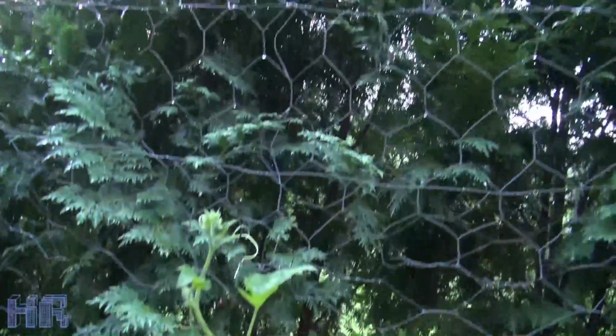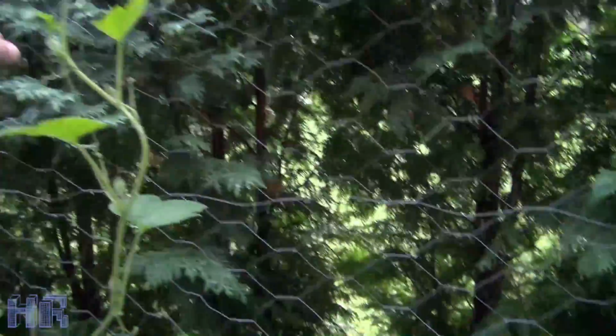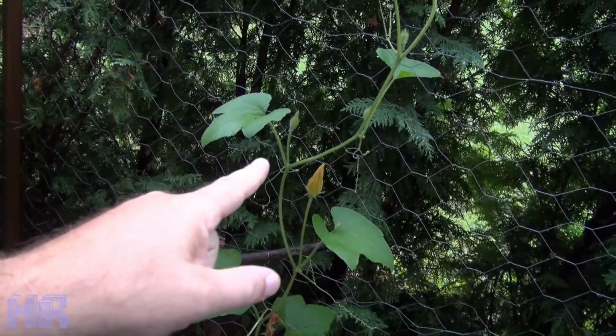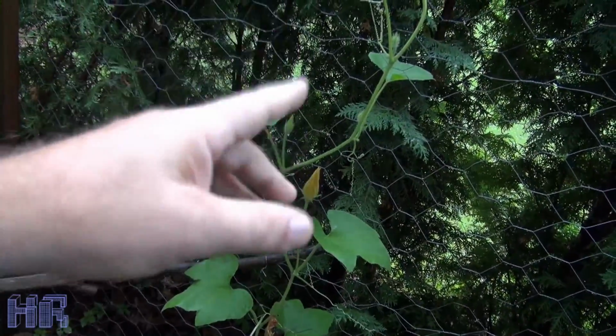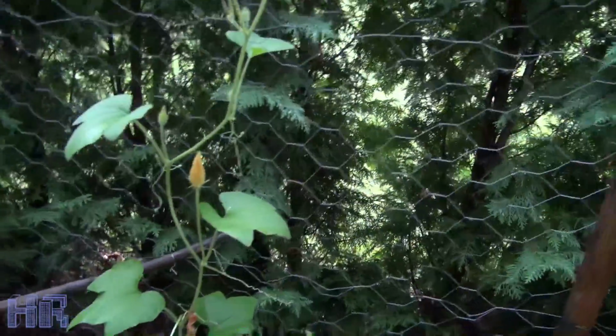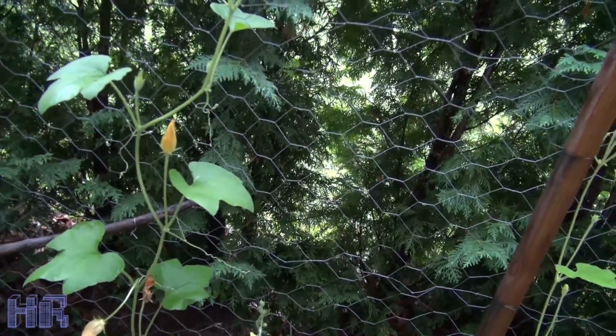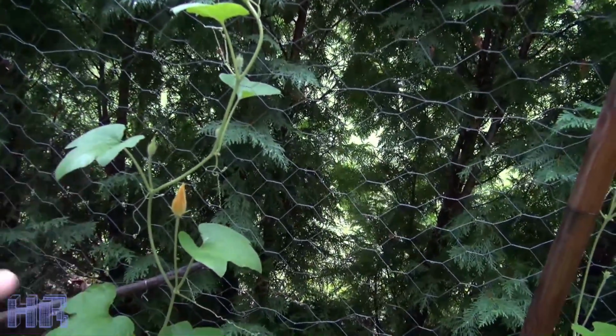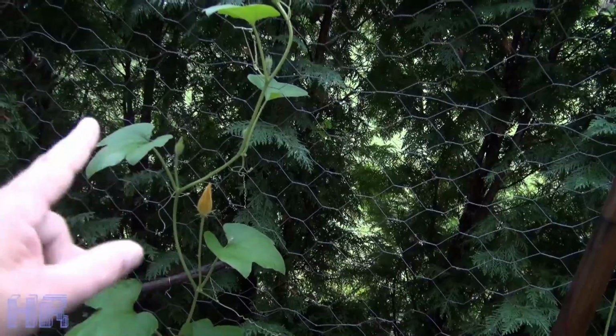You can see it kind of grabbed up and it's growing along this chicken wire. Hopefully it'll grow up tall enough so it can curl up on top of here and then all the way down. That would be good with the pumpkins. I could get maybe one or two small pumpkin pies out of that, or sugar pumpkins, and maybe I'll do a pumpkin pie video for you, show you how I make my pumpkin pie. I'll try to make it interesting. Maybe I'll do something a little different than what you see everybody else do with pumpkin pies. I do have a couple of ways that I make pumpkins.